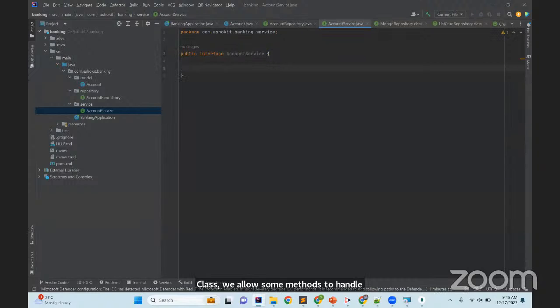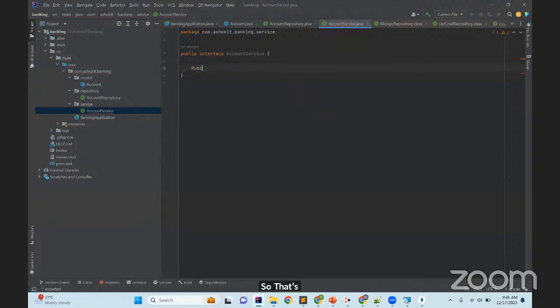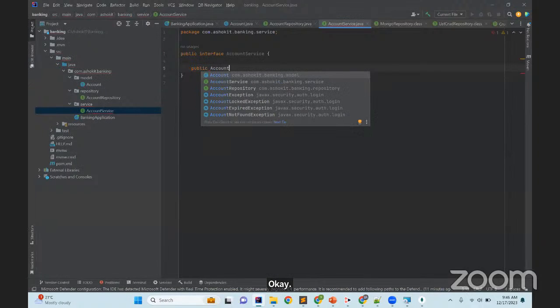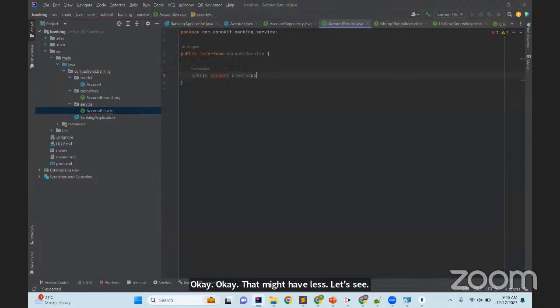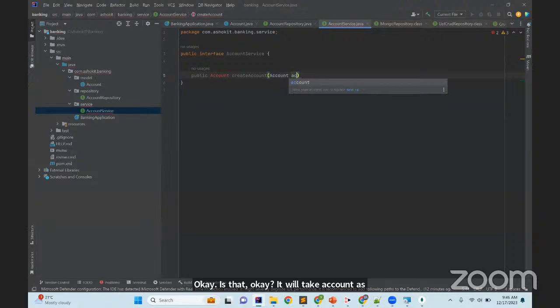So my first method is to create an account, okay? Let's say public Account, our model class, we'll import that. Let's say createAccount is our method. It will take Account as an argument.